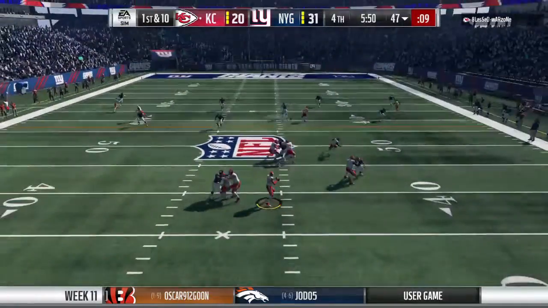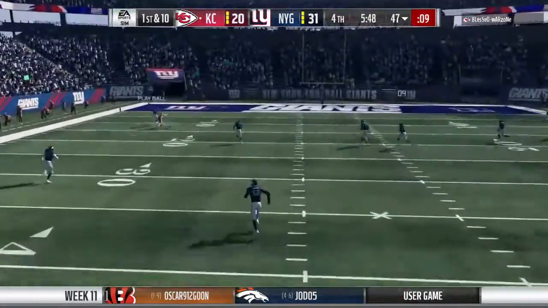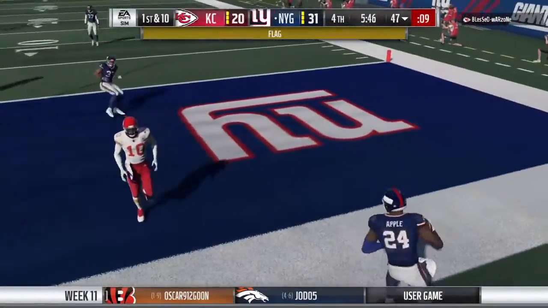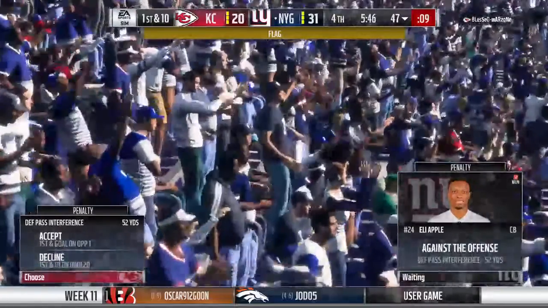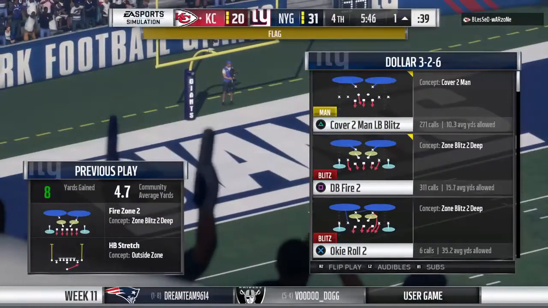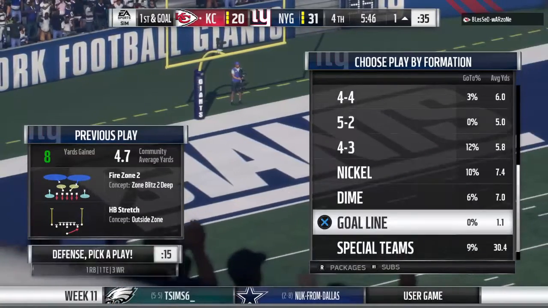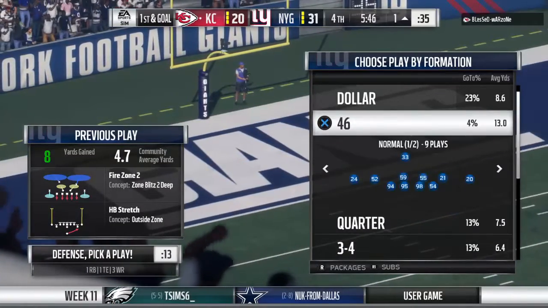Play fake there to Hunt. Now Mahomes going up top. And this is going to be intercepted. Picked off by Eli Apple. So cancel the interception, pass interference. And you know what else gets canceled? The return yardage. Makes the play, but now it's all for naught.